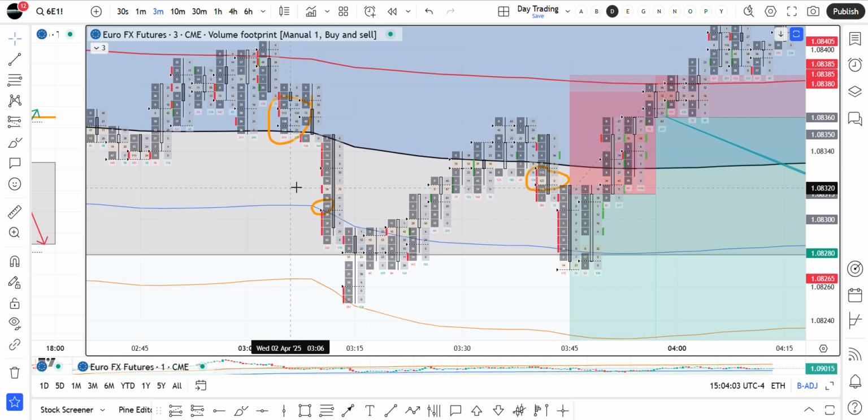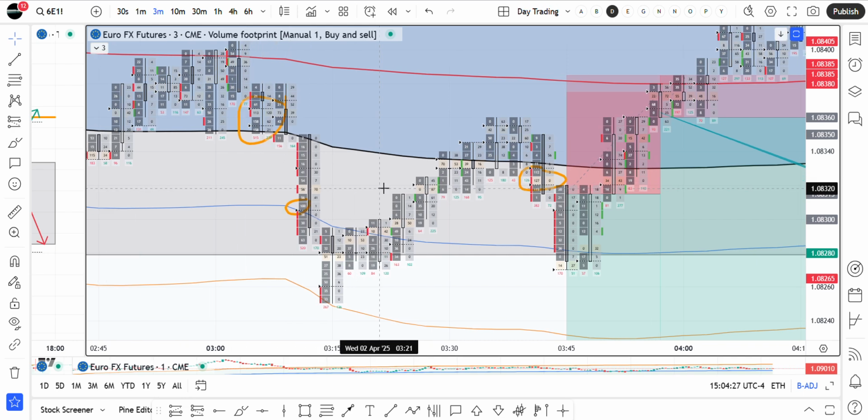But there's a book. What's the name of the book now? Some footprint book where the guy explained it. I think it was Trader Dante, someone like that. He explained it in that book, and I learned it before that. I can't remember where, but he explains that that's not just aggressive selling, that's also passive buying.